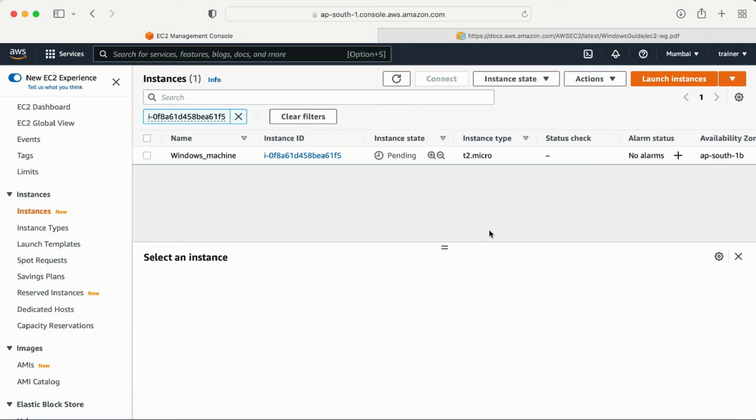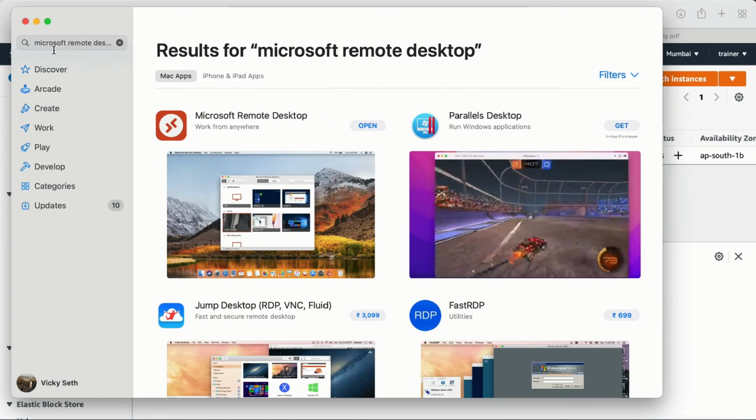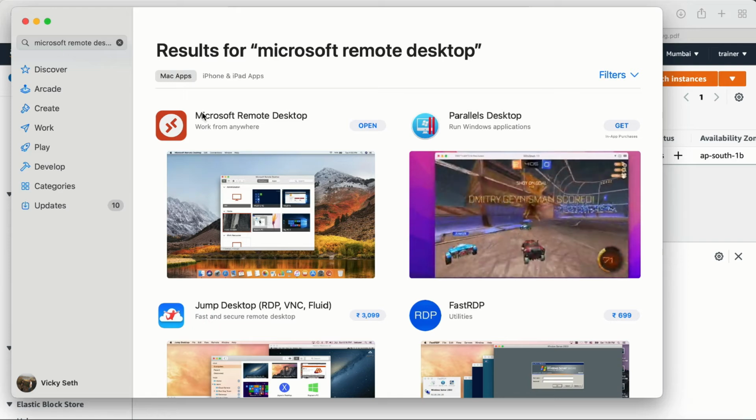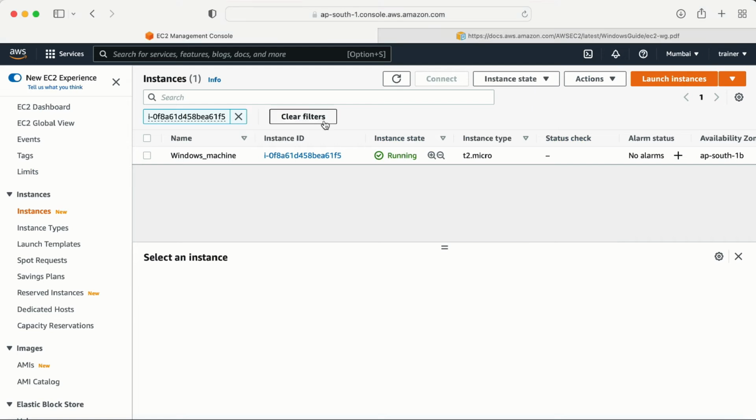And one more thing, I'm on the Mac machine. So if you are following along on the Mac machine, you need to do one more thing. You need to install one of the software or applications. For that, you need to go here. You need to select the App Store. You need to select Microsoft Remote Desktop, and that is something you need to download. Otherwise, you are not able to connect to this Windows instance. Okay. And if you are on Windows, the RDP is already there, so you can go to Start and type RDP, you will get that thing.